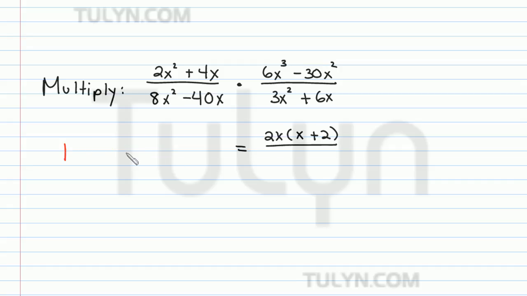Then for the denominator of the first term, let's do the same thing. So we can write 8x squared in terms of its prime factors, that's 2 times 2 times 2, x times x. And then 40 is 8 times 5, which is 2 times 2 times 2 times 5, right? So 2 times 2 times 2 times 5 times x. And this was a little bit unnecessary, but just so that you guys see, there's an 8x on both the terms. So if we factor out an 8x, what we're left with in the first term is an x, then minus 5.